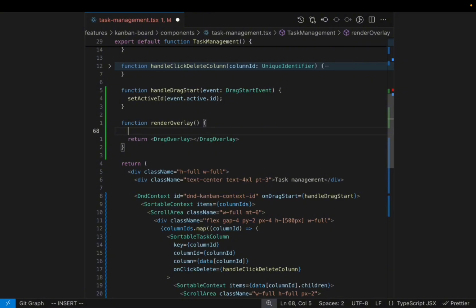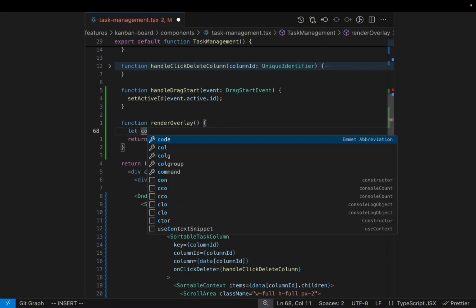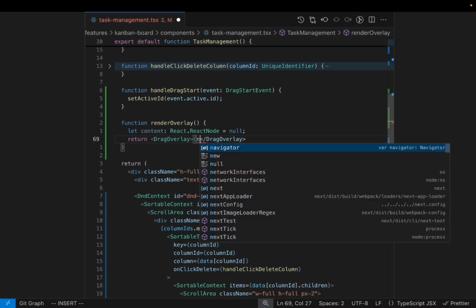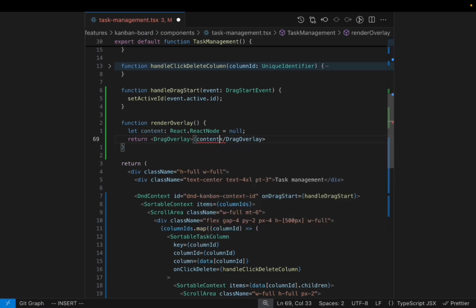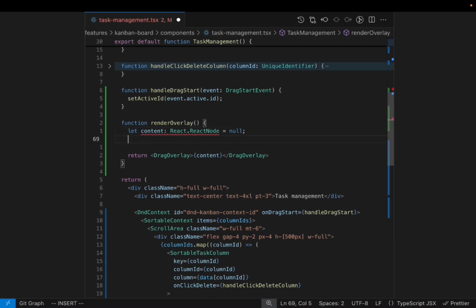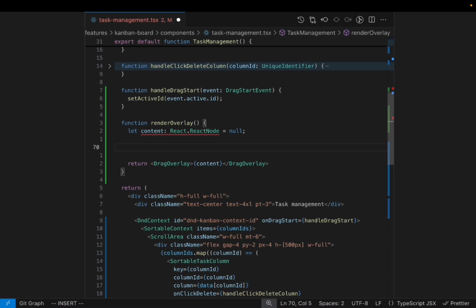I can define a content here, of type React node, and the default here is null. So we can render null content here. Now we will assign content to task column or task item depending on what item we are dragging.